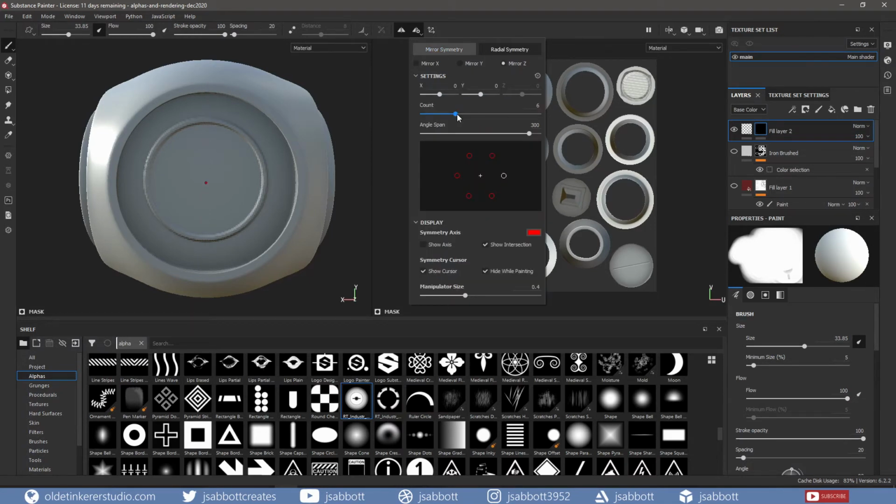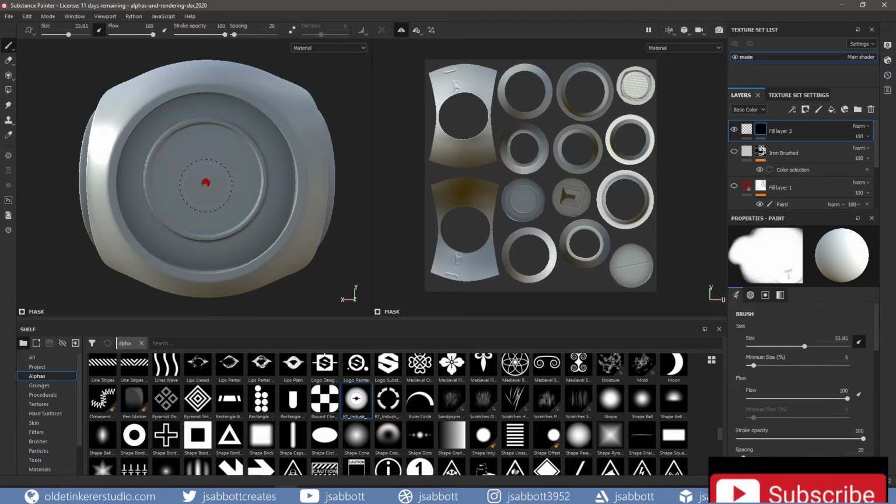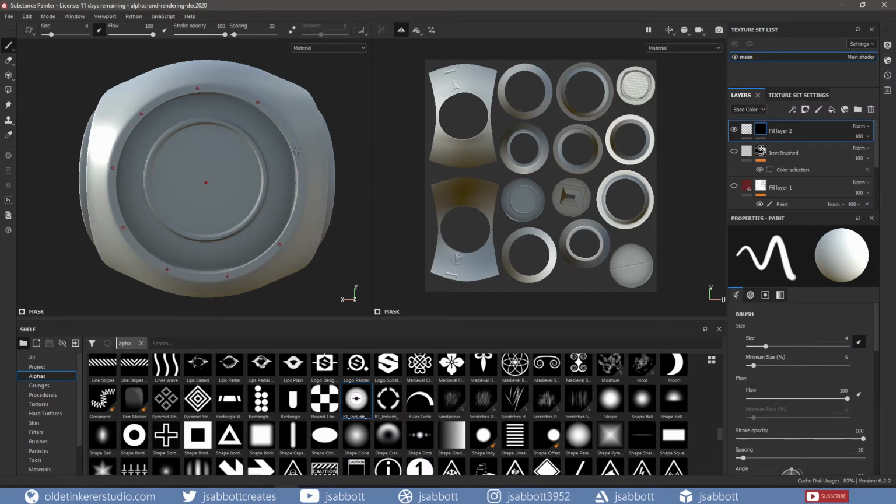I will choose a count and choose which axes that I want to use. In this case, I'll choose Mirror Z. You'll see the red dots in the center, and when you move your mouse, you'll see a preview of the alpha. When you have the size and count correct, simply stamp the alpha onto the mesh.